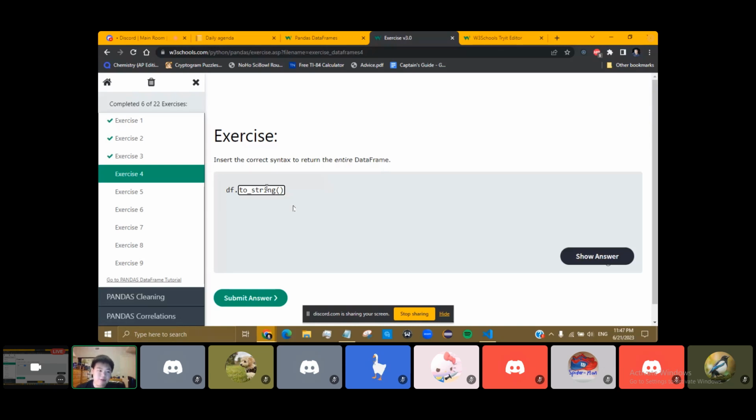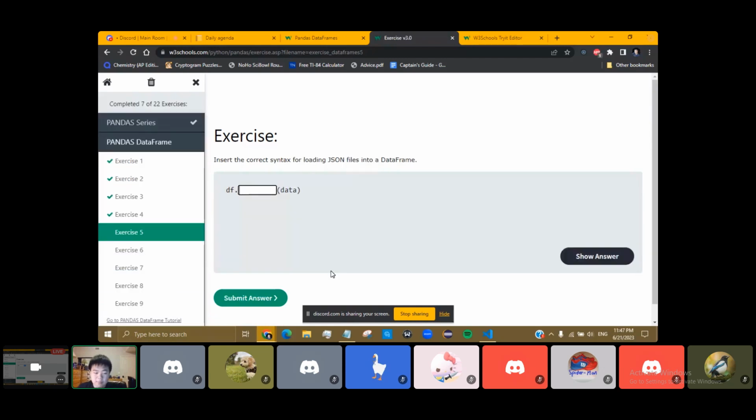You can also print out a data frame by itself. So if you just want to print out a data frame, you can just use print(df) as opposed to writing print(df.to_string()). So either version works, but in this case, they want us to actually convert it to a string. So that's why we would use df.to_string. Okay, that's correct.